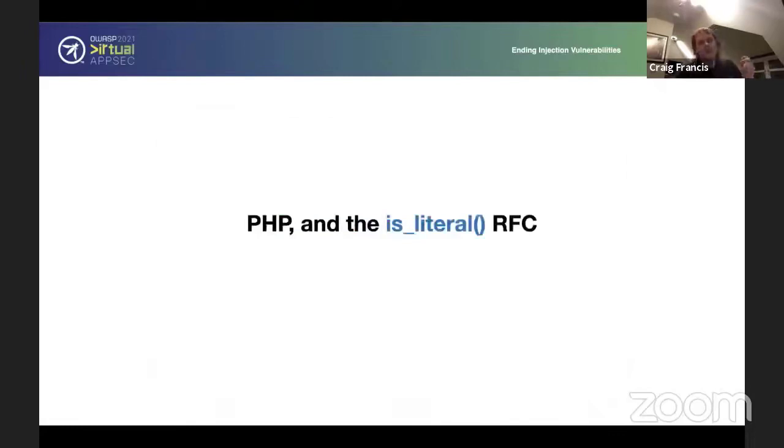So last year, we put together an is-literal RFC for PHP. And I'd like to thank Joe Watkins and Mate Kokis for doing that. Joe did the implementation and Mate did the performance checking because we want to make sure we're not going to cause any problems. Unfortunately, it did fail, but that was mostly down to communication issues and concerns about performance, which didn't turn out to be any problem at all. And also because we put the vote up on the last day before feature freeze, and people got a little bit unsure about it.